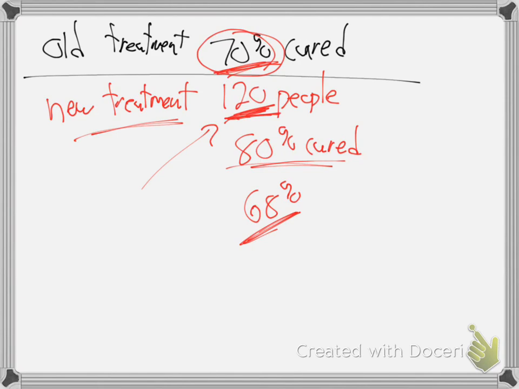12, right? 1/10 of it, 12. So all it would take is 12 people, and you're going to throw the thing off by 10%. 12 people that are just super healthy. They caught the infection for a little while, but they're going to bounce right back, having nothing to do with the medication, on their own because they're super healthy. All that would throw it off by 10%, wouldn't it?